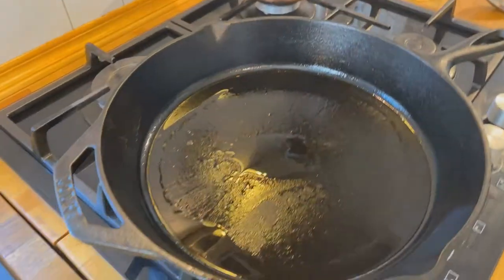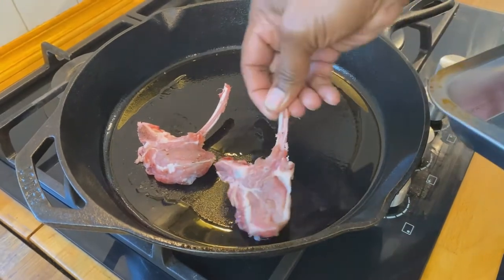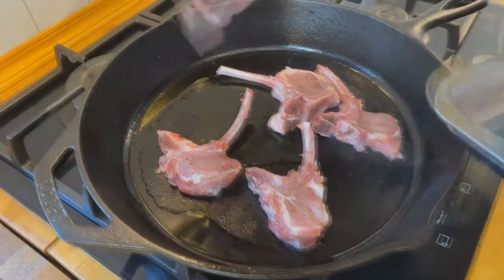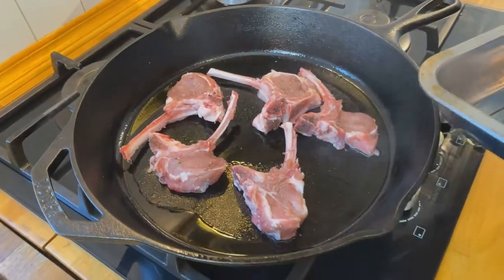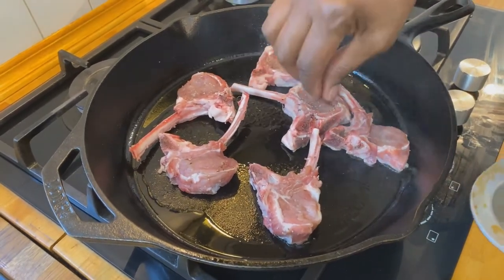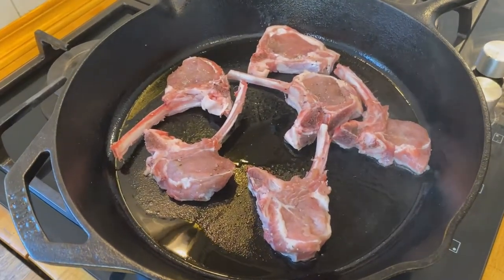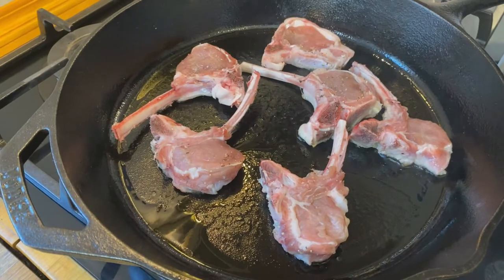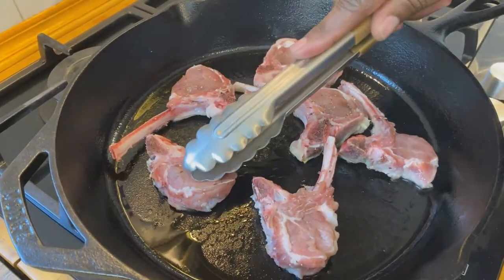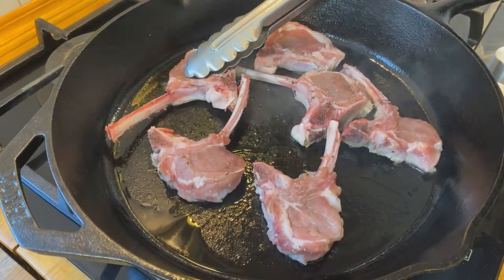And now our pan is smoking, and we will just put our lamb chops in. And I'm not sure if I mentioned it from the beginning, but lamb chops cook very quickly, because you only want to cook these to medium rare. You don't want to cook them to well done. So we've put our lamb in, and we're just letting them sit there. And I'm going to press down a little bit just to make sure we get nice browning and caramelization all over.